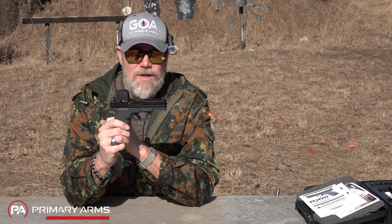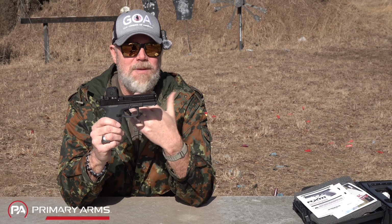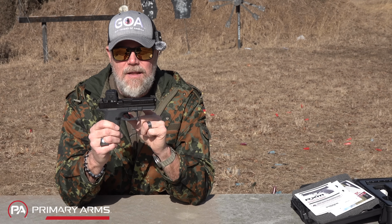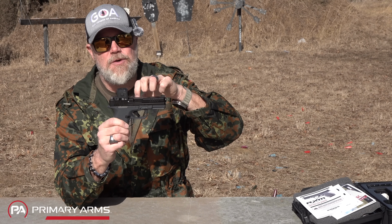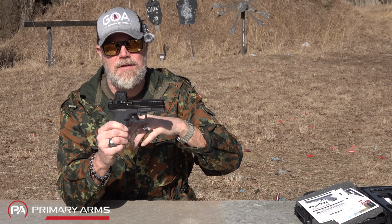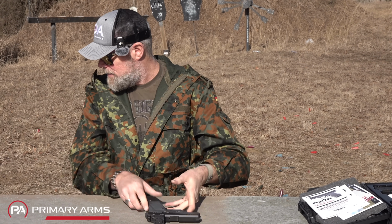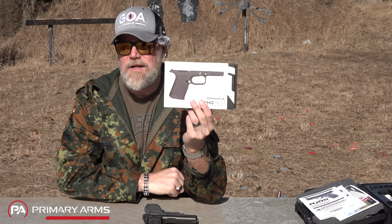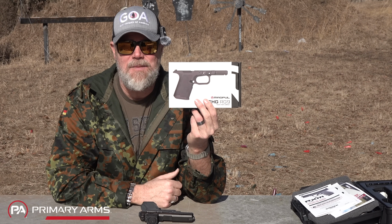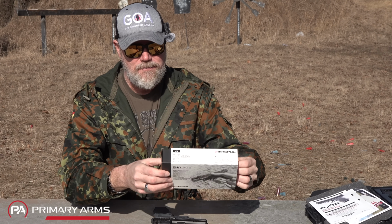And then the real ringer for this thing is the FCI, or the fire control insert, the modular trigger, if you will. This gun, you can take the serialized trigger group out of it. Think of it like a SIG P320, a popular modular trigger firearm that's out there. No special tools required. Take your trigger group out and drop it into a different grip frame supplied by Magpul. I found this on the Magpul website. And so it's just a polymer frame. I think they're less than 40 bucks.